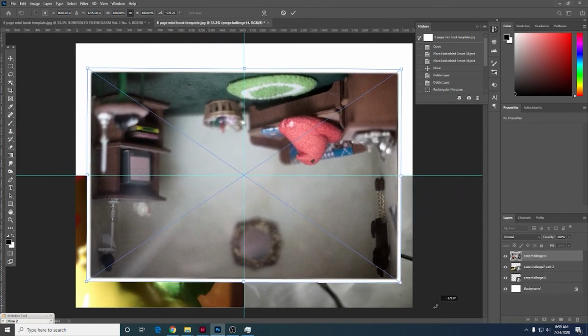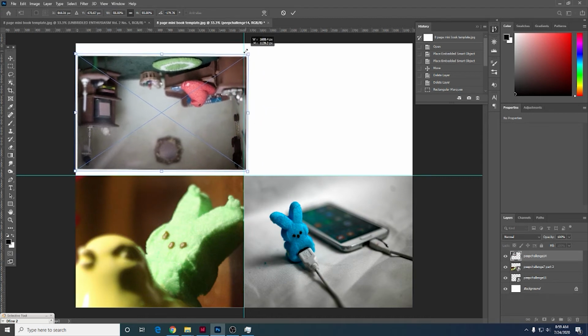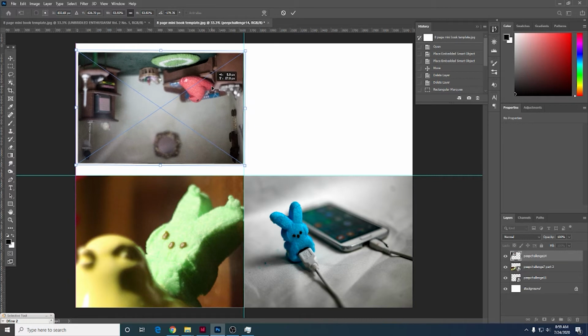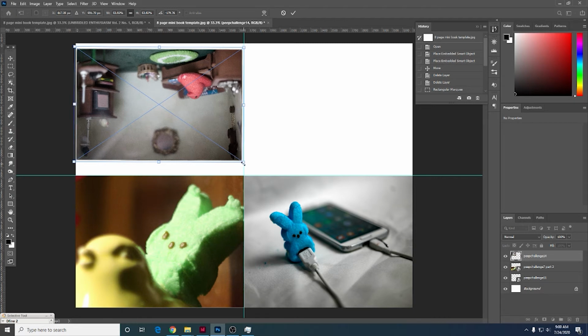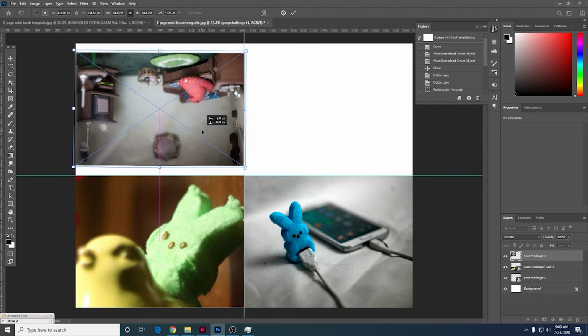So these have to be upside down, so I've got to flip it upside down, and then I've just got to fit it horizontally and just let there be empty white space on the top and bottom. I don't really prefer to do that, but if the image requires being this aspect ratio, then that's what I'm going to do. And to me, I don't want to lose some of the details because this image is all about the tiny little intricate details in this shadow box.